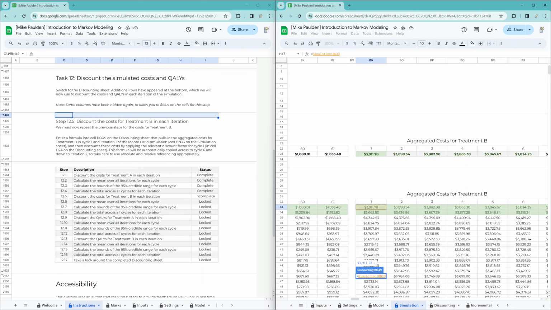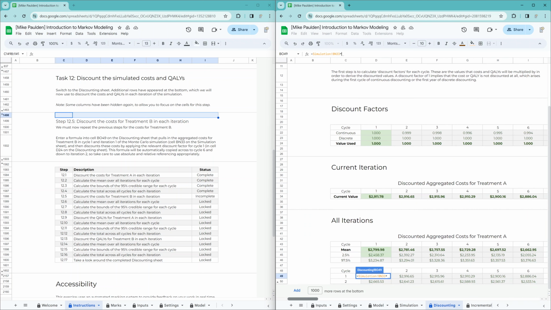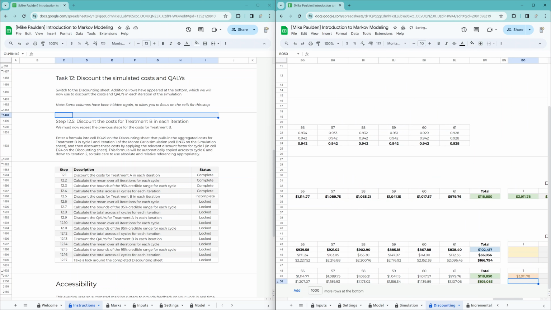And then I'm going to just go back to the discounting sheet and I need to multiply this by this discounting factor here. And remember, we need to think carefully about what happens when this gets copied down. We don't want row 24 to change to 25. So we're going to put that dollar symbol in.